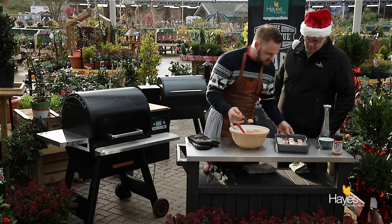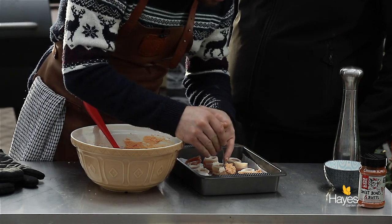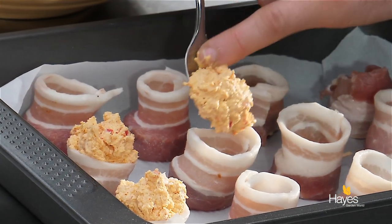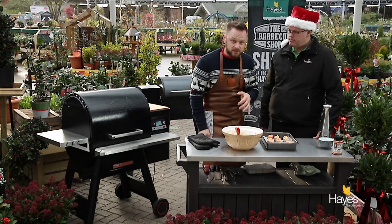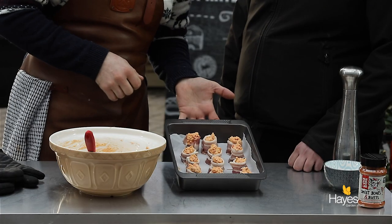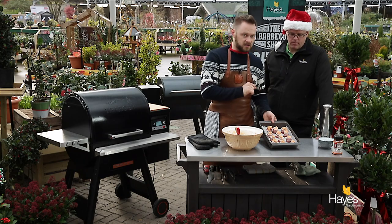This is where your accuracy skills need to come into play, and hopefully you'll find a teaspoon that fits the top of the shots. We've got our 12 little shots there filled with the cream cheese. The amount of mixture we've got here would probably make enough for a dozen and a half, two dozen, just depending on how deep you've got your streaky bacon, but they are ready to go. It will soften and sink down, so just try and make it as neat as you can - we're pretty much ready to go to our BBQ, so let's take them to the Traeger.